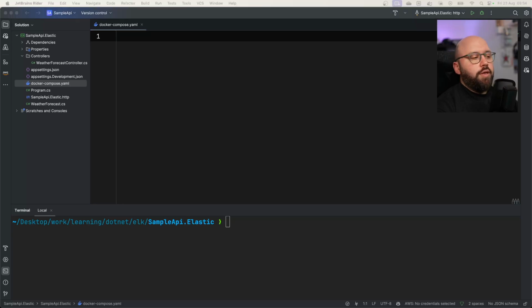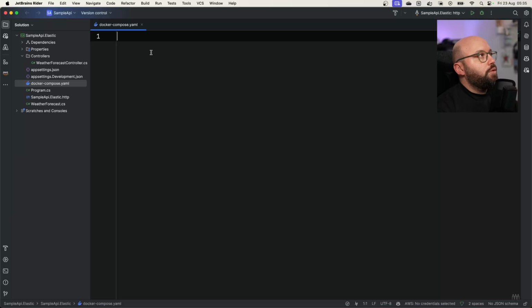So I'm going to have two different services. I'm going to have Elasticsearch, which is going to be the engine that I'm going to be using. And I'm going to have Kibana, which is going to sit on top of Elasticsearch in order for me to be able to see the indices as well as to interact with my Elasticsearch indices. So I'm going to be initializing the two services right now through Docker Compose in order for me to have a visual representation of my Elasticsearch node.